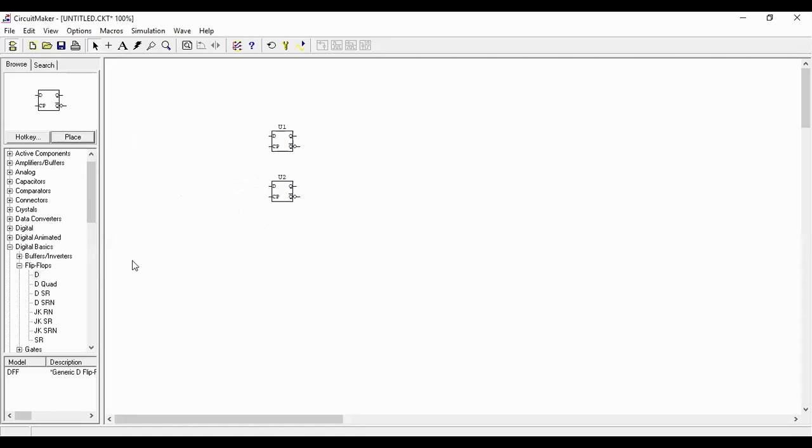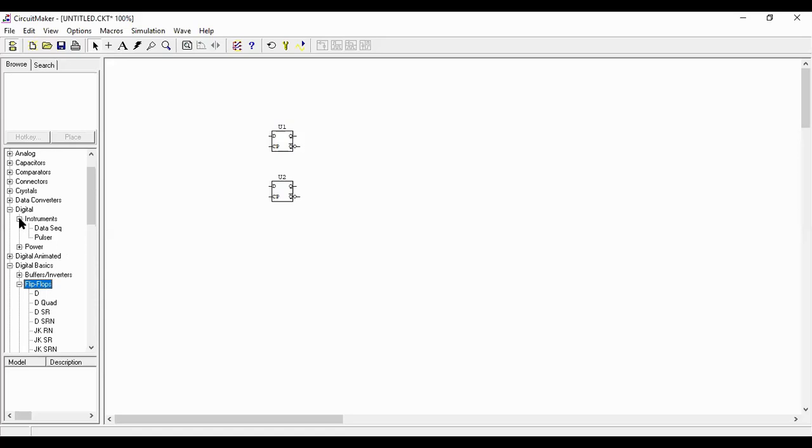So you're done with the flip-flops. The next device you need to pick is the D flip-flop. Yeah, just pick the D flip-flops. These ones. Pick the first one. You can see all of them are there. They are SR, JK, they are there. I think the T is the one which is missing.